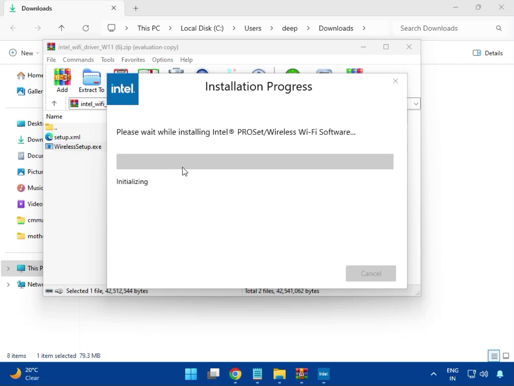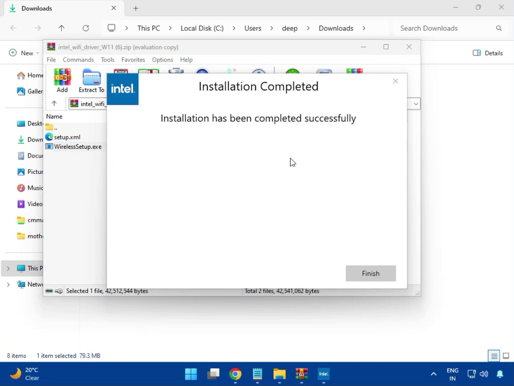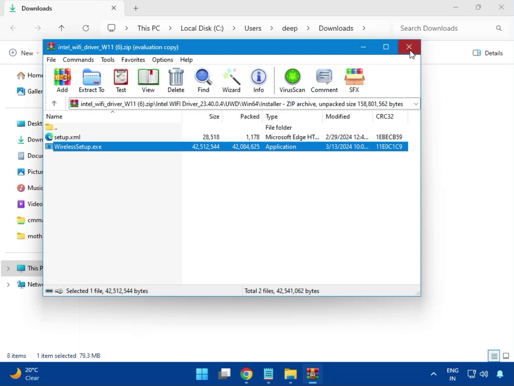Now you can see this is starting installation of the Wi-Fi driver, wireless driver of this motherboard. And then click finish and then close.